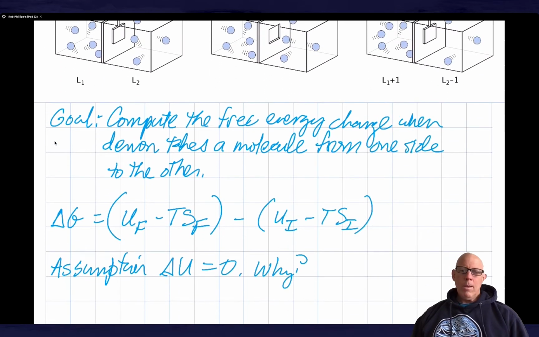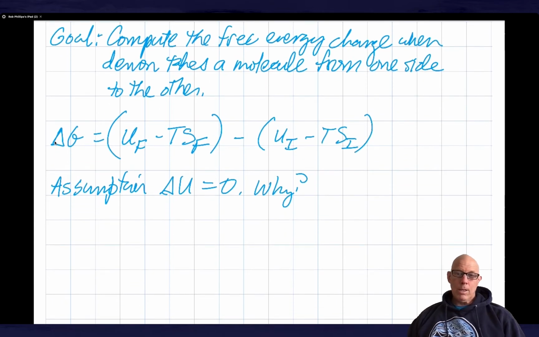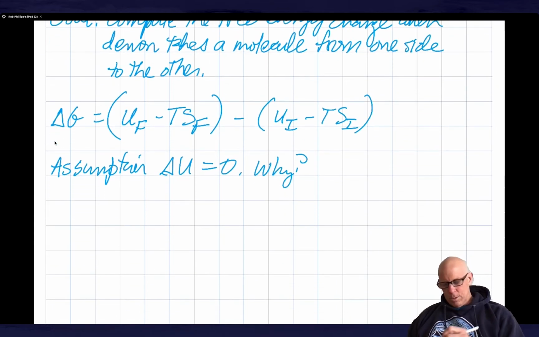The way we're going to do this is to calculate the change in free energy, and I want to point out right at the outset that I'm going to be casual about the difference between the Gibbs and the Helmholtz free energy. I know the difference between them, and I like the difference between them, but we're not going to worry about that. So I'm simply going to say that U captures either energy or enthalpy, and I'm going to be indifferent to that. I'm also going to claim here that delta U is equal to 0, and let me just quickly show you why.